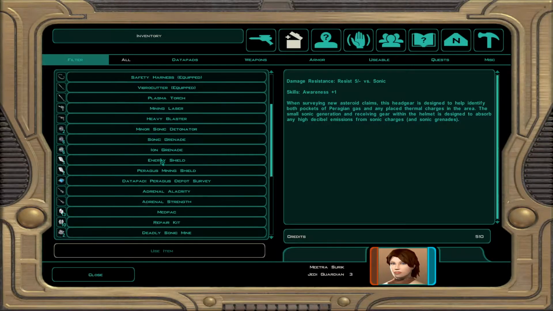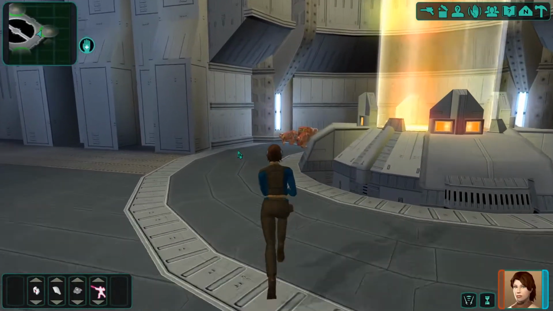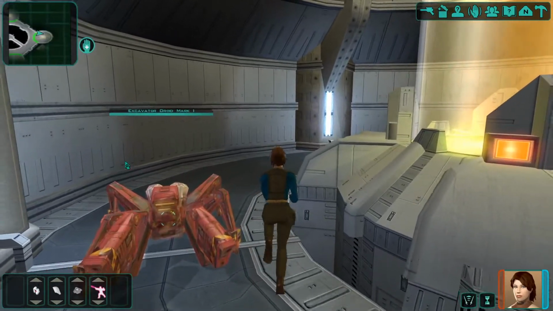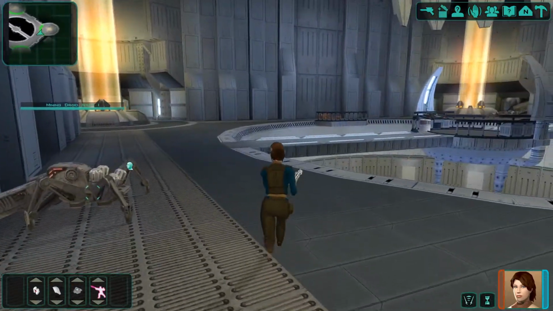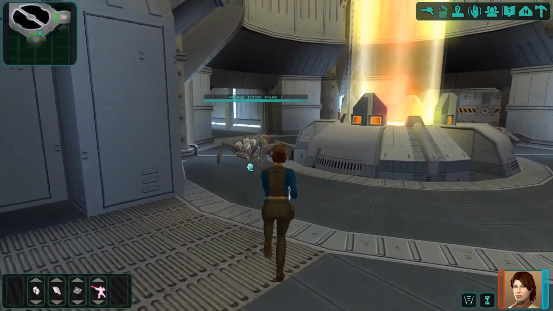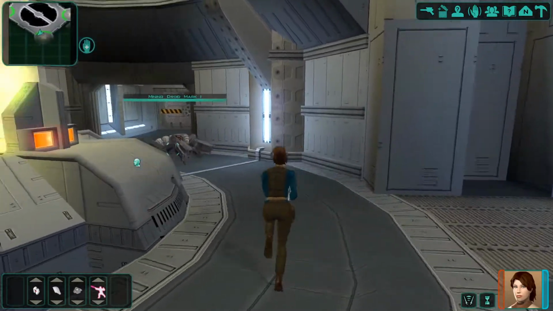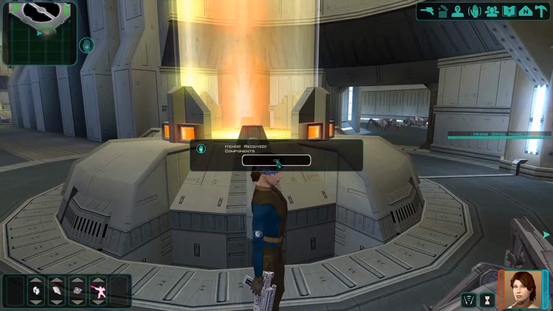There's a bit more story as to what's going on, and I got some components which I cannot wait to use. I am going to take all of these droids apart for spare components. Because that's just useful. So, I'm gonna just, yep, thank you for your components. This is really helpful. Free stuff from every droid. These components will go a long way.